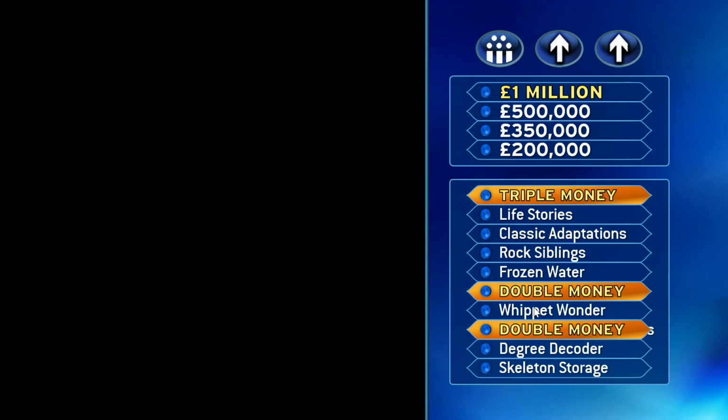Because the potential is to go above 100,000, this has had to change from 100,000 to 200,000. This is now 350, just to make it a bit more worthwhile, thinking, I'm risking 175,000 to win 50 grand. Is it worthwhile? But it's to try and incentivize you to go that extra step. We'll see how far we get. Sometimes I can do quite well, sometimes I do rubbish. Let's see how I get on today.